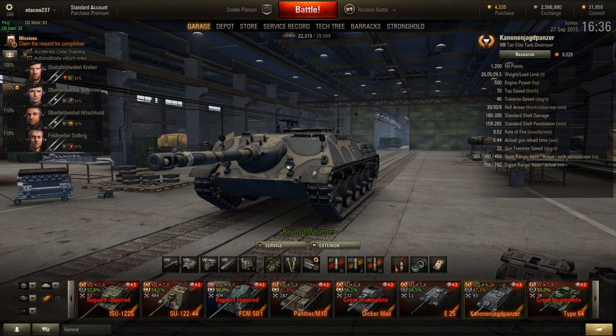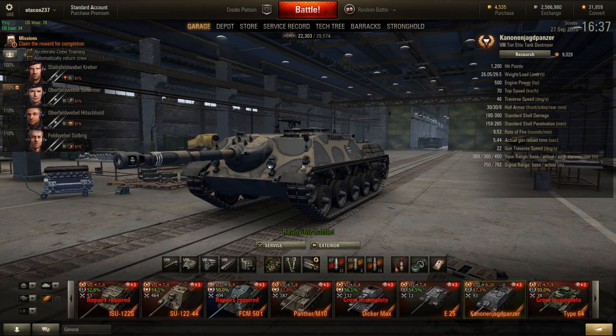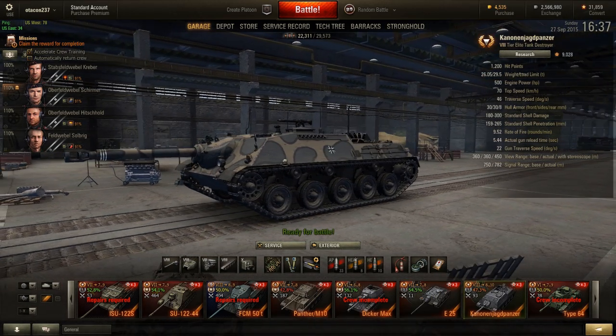Yeah, if you can do a decent amount of damage, what I usually aim for when I grind credits is to try to get 2,000 damage per game, and this will make like 40,000 credits, and I'll show you that. And if you don't take a lot of damage, and even if you do, you can make a lot of money. Basically, as long as you don't spam these heat rounds too much, you can make a lot of money in this tank destroyer. So that's definitely something it has going for it.